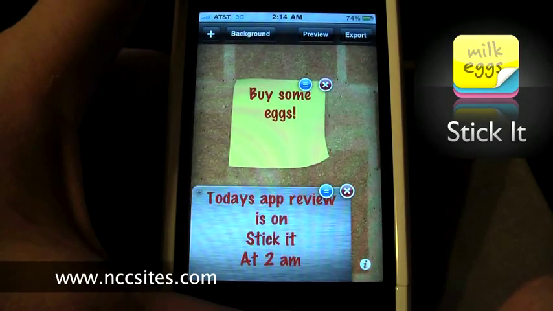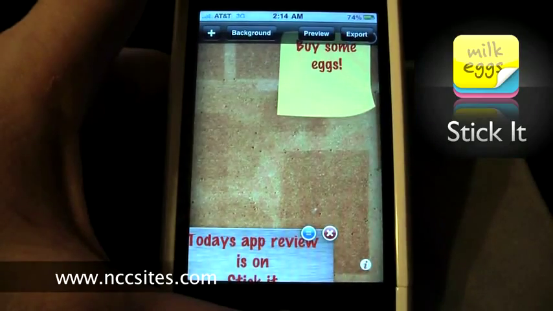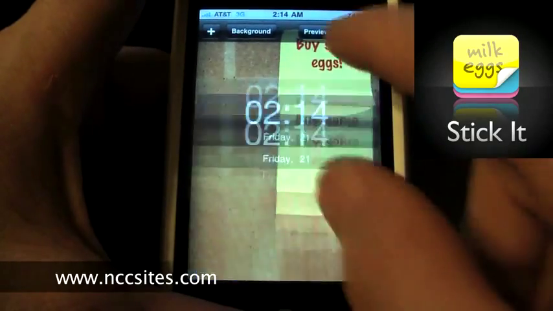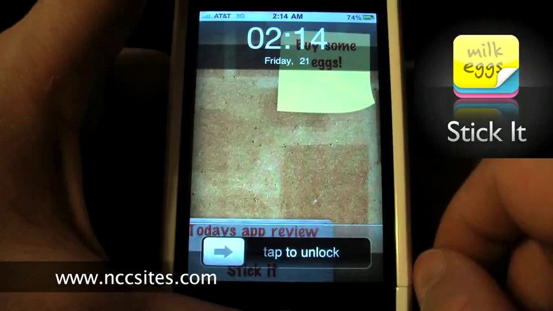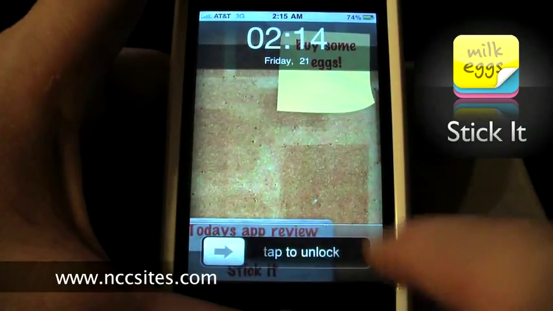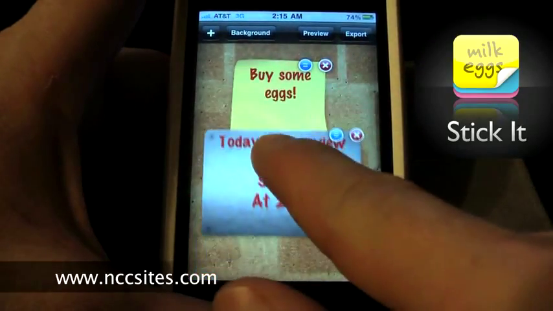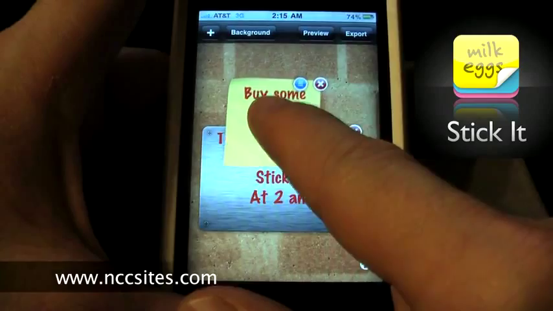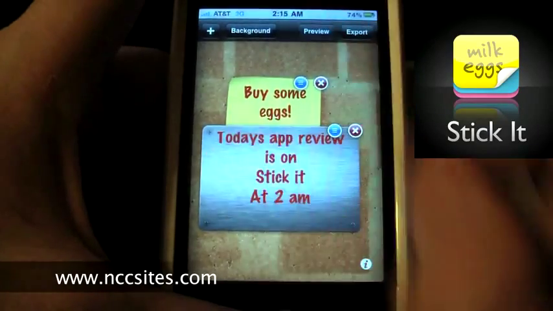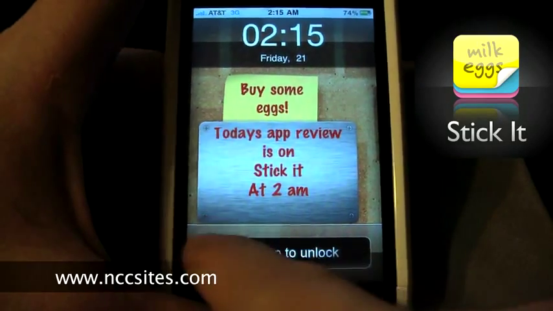Now let's just say that I'm worried that my note's too far apart, I'm not going to be able to see it. That's what Preview's for. Now in here in Preview, I can see where my note is actually going to be placed. So we'll unlock the slider, and we'll bring the notes back up to about here. We'll hit Preview again. Now my notes are in perfect sight when I go to open or unlock my phone.